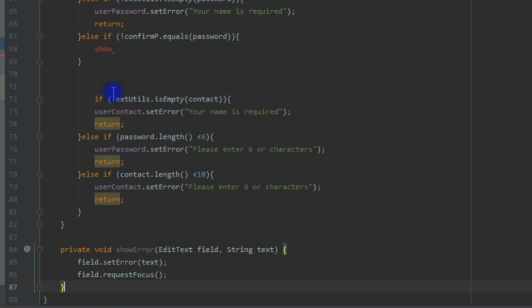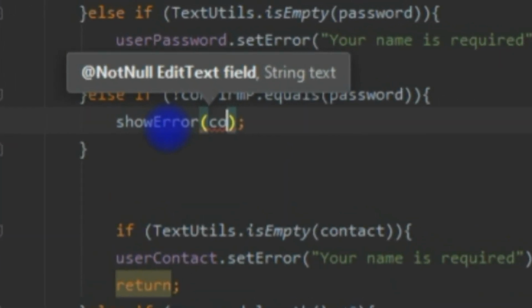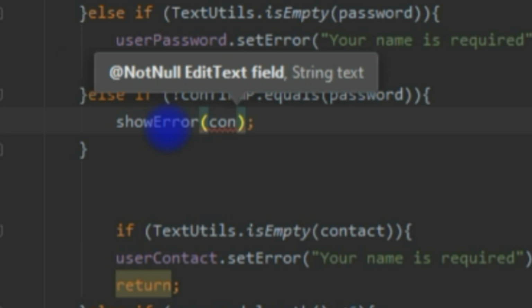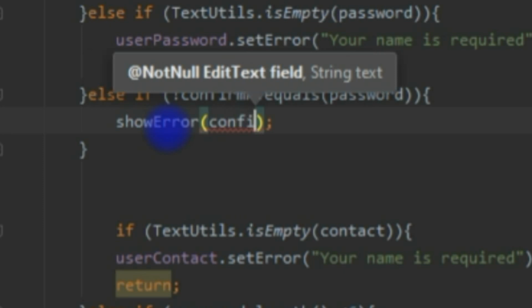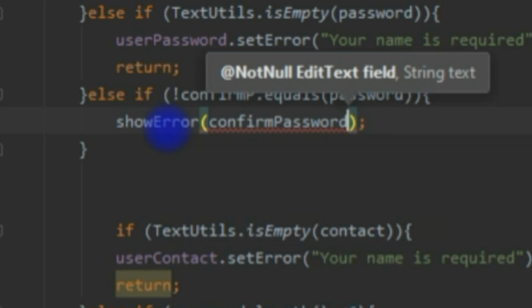Yes. So now I will show error. Then I will say confirm. So we'll call a confirm password. Okay, then comma.